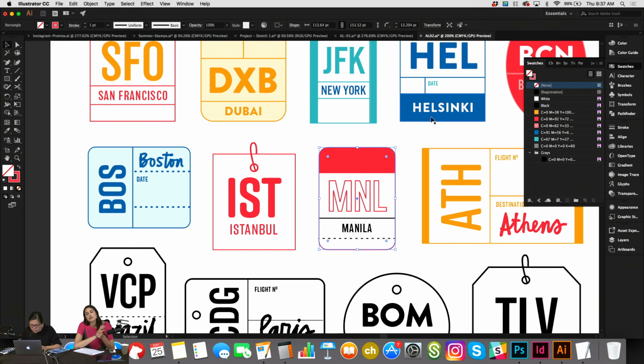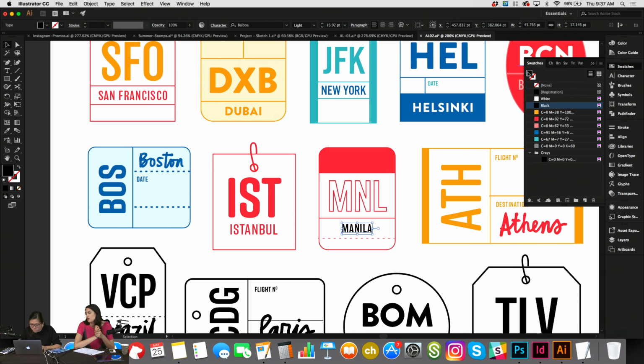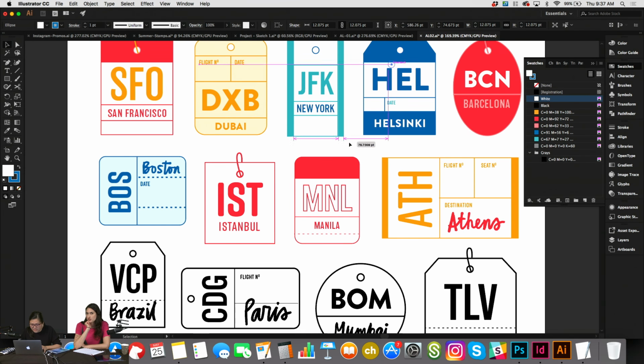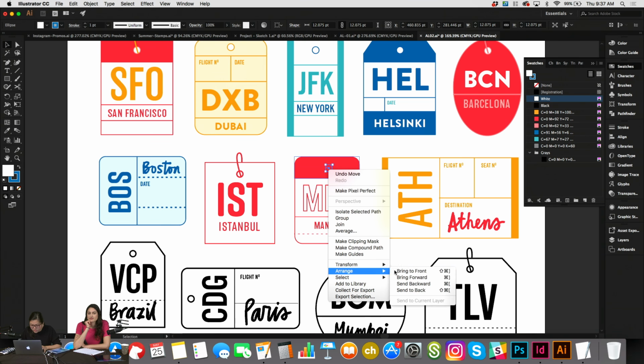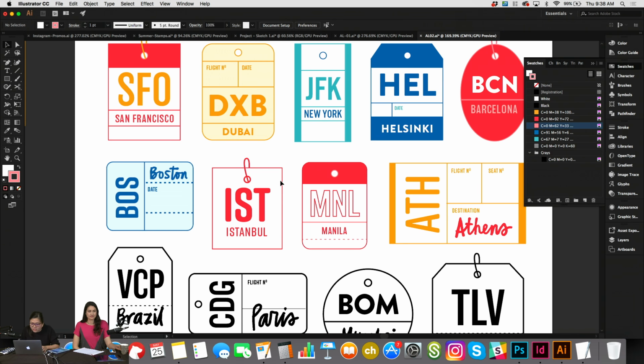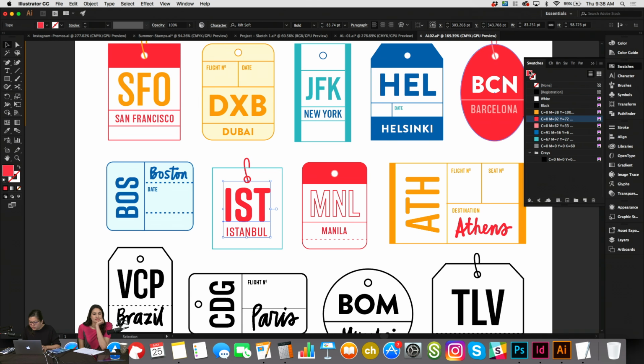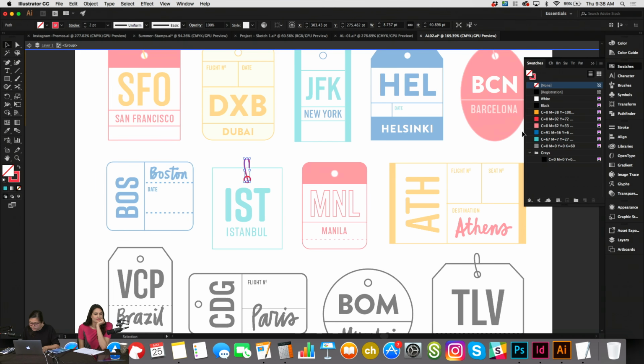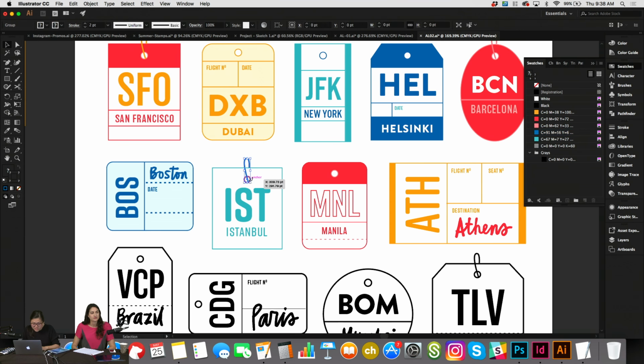Rupesh says, how did you decide to apply colors? Did you just randomly select one of them? I'm guessing he's saying, did you just randomly start selecting a tag and putting whatever colors you thought of? Yeah, she didn't really think of which tag would be which color. She just put the colors in there. I am just quickly trying to color them in and not think too much, just trying to make sure, like now I got these 2 red ones beside each other. Oh, no. But yeah, I just want to make sure the colors are balanced within the poster. This is me just randomly coloring things in.